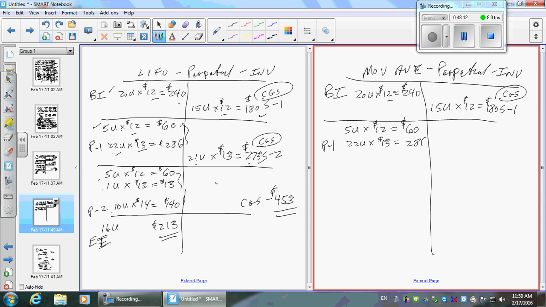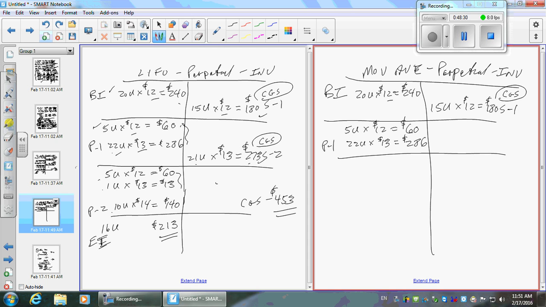See why I like to calculate them out at the beginning on a sheet of paper? You just go grab it over and over. Don't calculate it over and over. Okay, now we've got to get an average. Every time you buy, you get a new moving average. Make sense? When you sell, you don't change the average. You just sold them at the average.